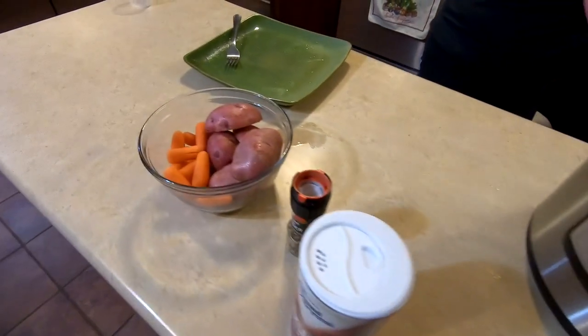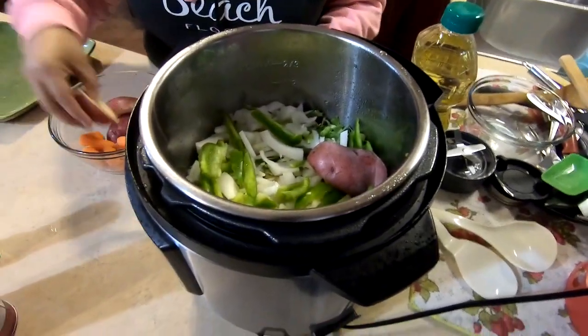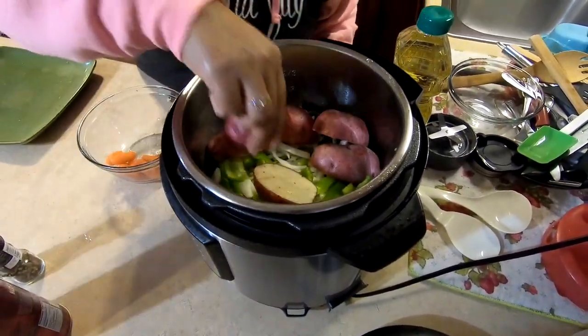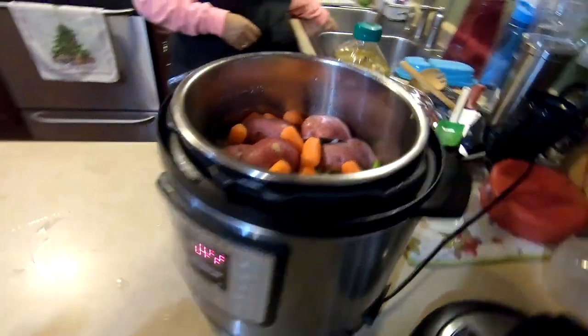What else do we have? We have some potatoes and carrots. We're just gonna throw them in there. This is an experiment. We're gonna see if this works or not. And you know what? When you get your Instant Pot, or if you have one, I'm sure you're experimenting too, but it doesn't hurt to experiment. That's what we're doing.